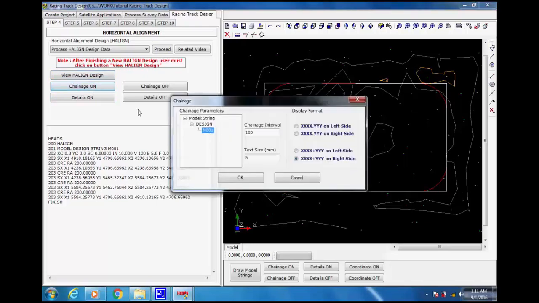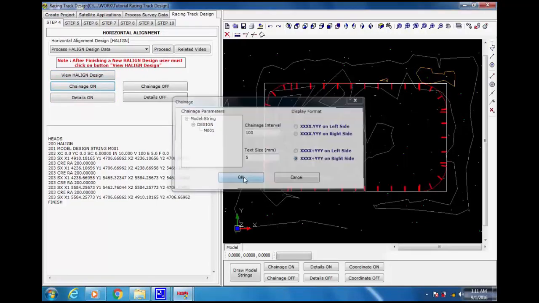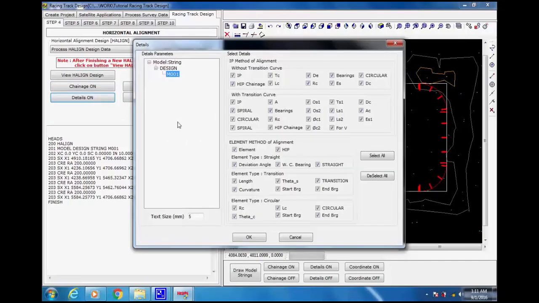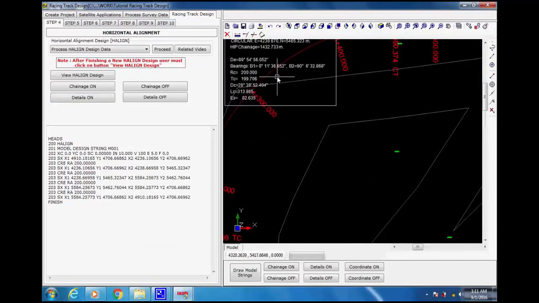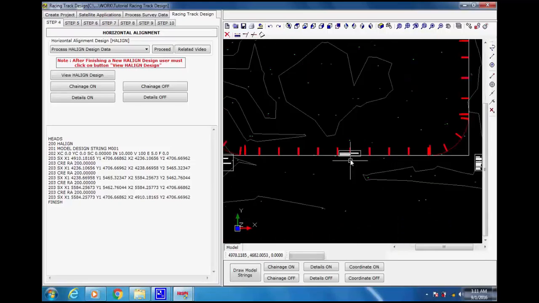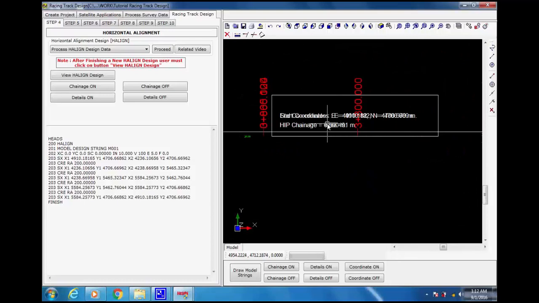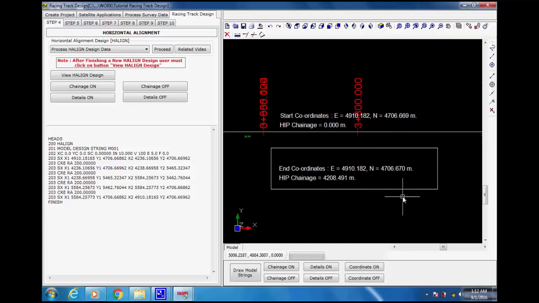User may click on buttons to display chainages and curve details of the designed alignment. User may also see the modified start and end point of the closed traverse.